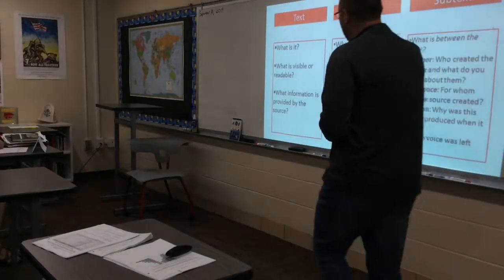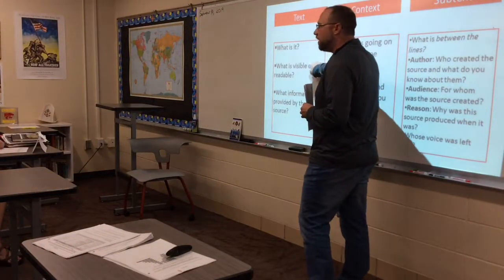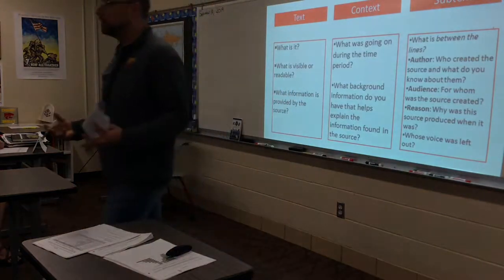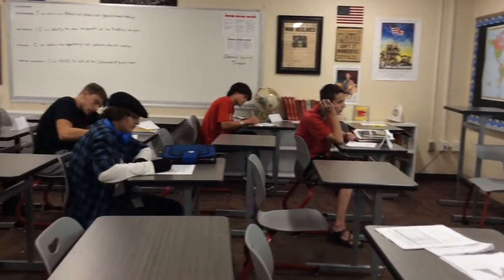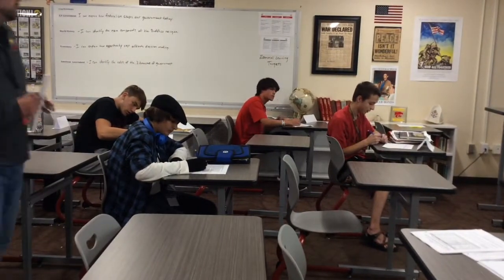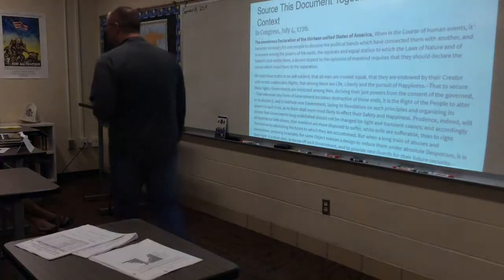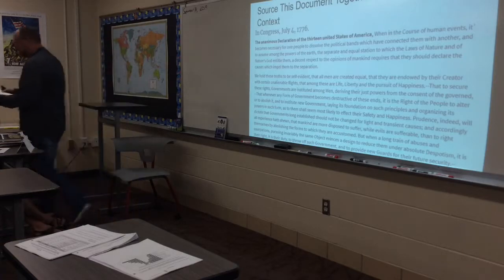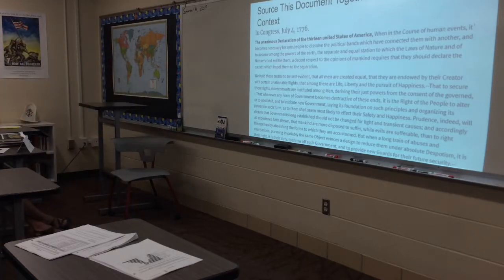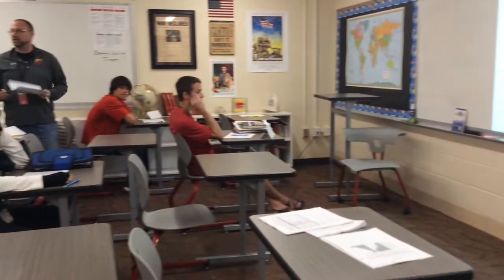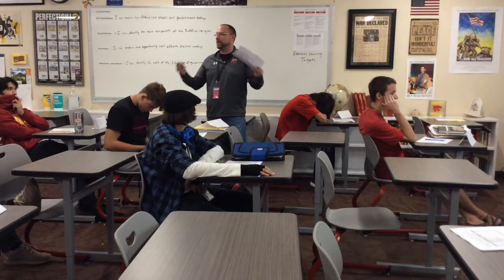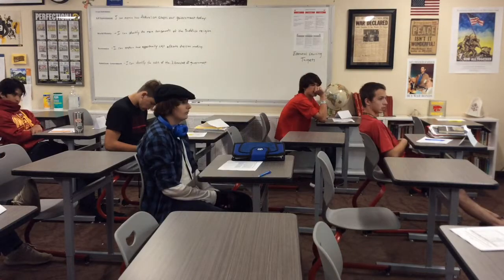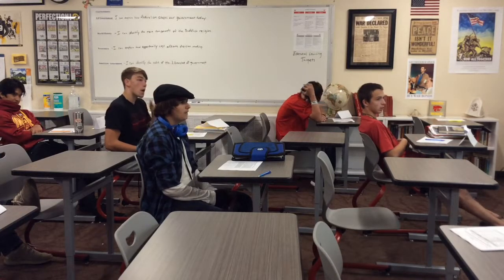Within that text, one of the things that you're going to try to find right away is what do you see or what's readable? What can you pull out of there? What's the general information provided by the text? Let's talk about the text then real quick. When you get into the text, what type of document is this? So if you were to classify it as a primary source, what type of primary source would it be? With what's in it? What's in the Declaration of Independence?